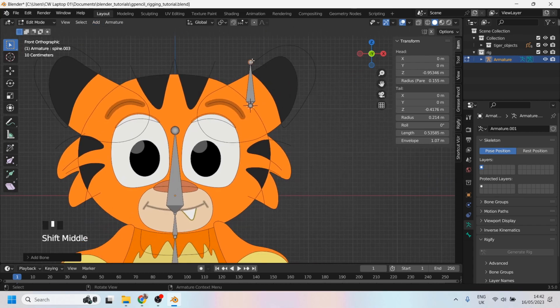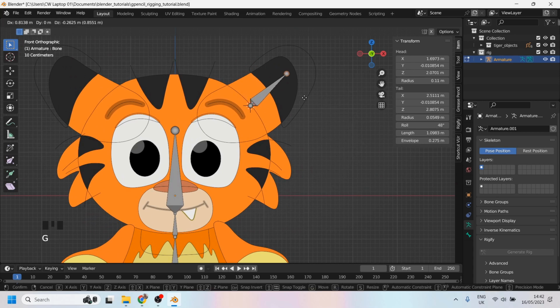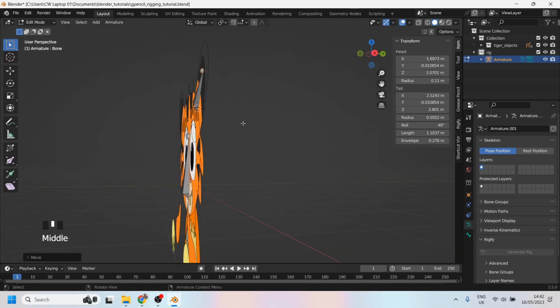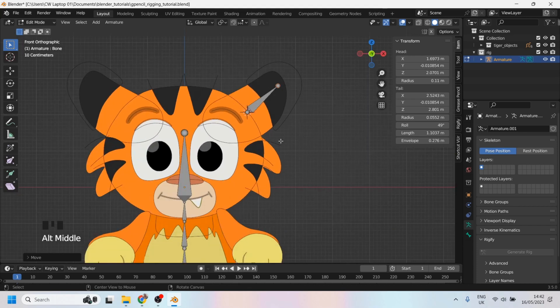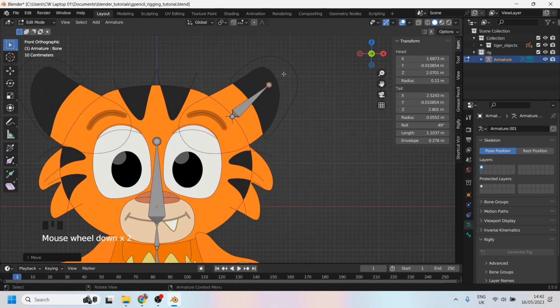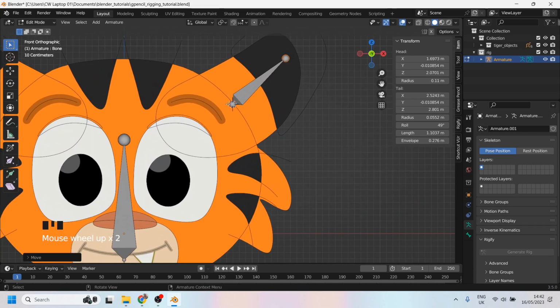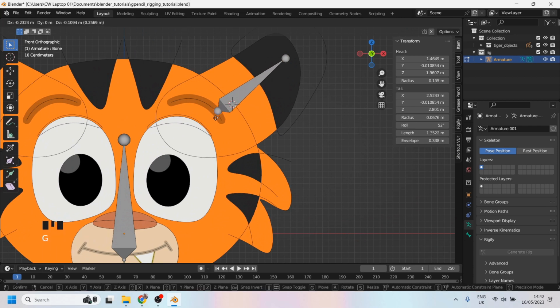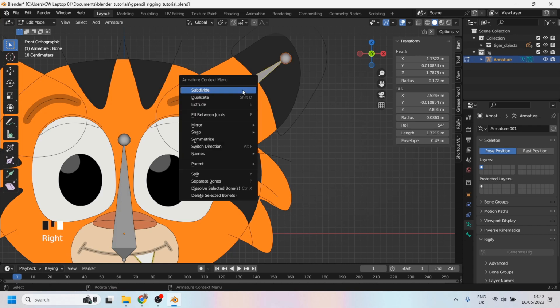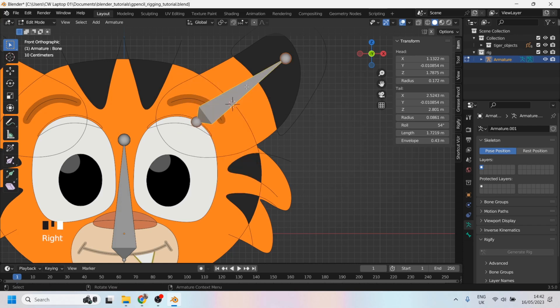So now I've got that there, I'm going to take the head of the bone and just move it up to there like that. Now this should still be on that flat plane that we were on a moment ago. So that's all good. I'd actually like this to bend from the middle there. I'd like that to be where it comes from, so I'll do that. And then I think I'll name this ear just to get me off to a good start before I then subdivide it like that.